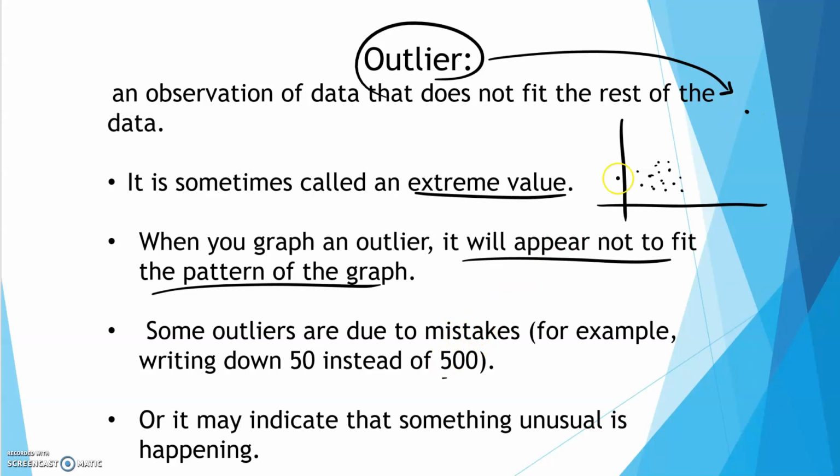So sometimes an outlier is a mistake, and that's the first thing that you need to check if you have an outlier: did I make a mistake in putting my data into the computer? The second thing is, no, this is not a mistake, but something unusual is happening. This is where it's interesting. If you have an outlier that's not a mistake, but it's actually a data value, it's something unusual, and you need to go investigate why this particular data value is so far away from the rest of it.